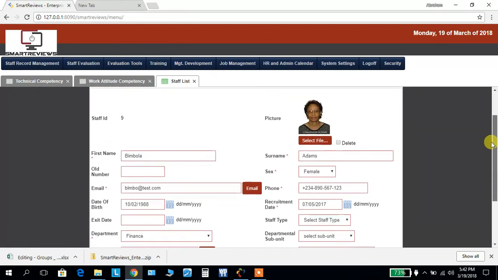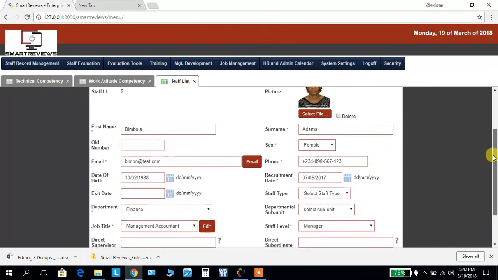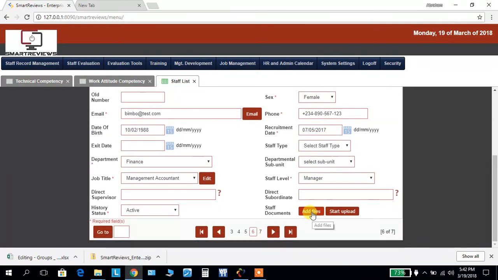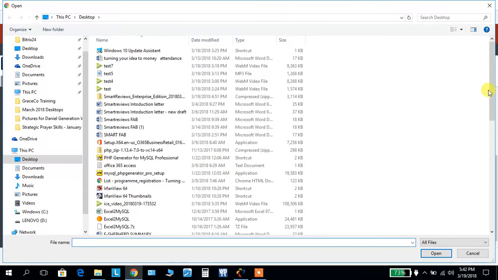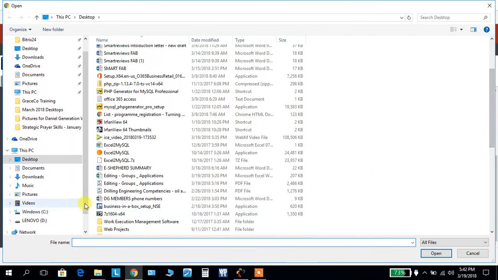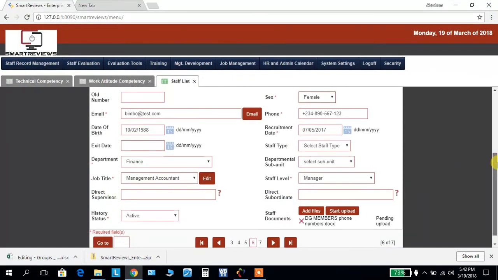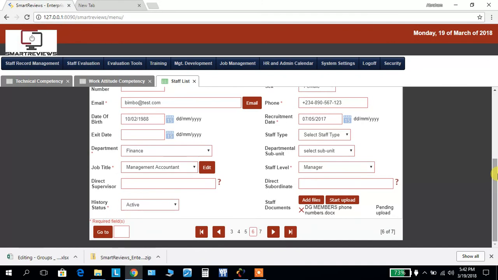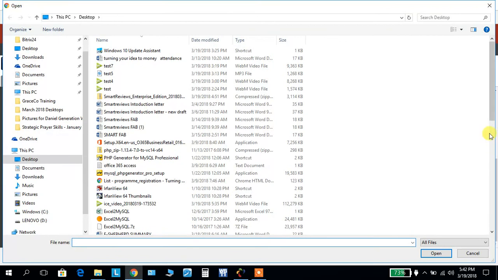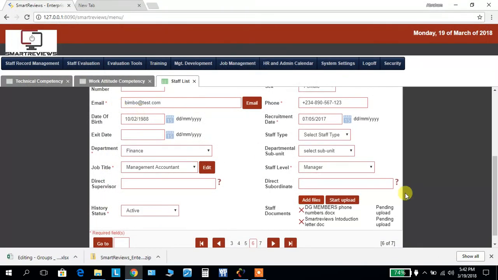So if you look at this, these are the details of the staff, and you may now want to add. It provides you with the ability to add unlimited data in terms of files, for example, query files or a letter of employment can be attached to the staff record.